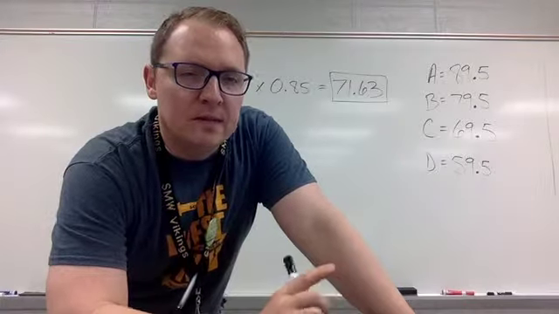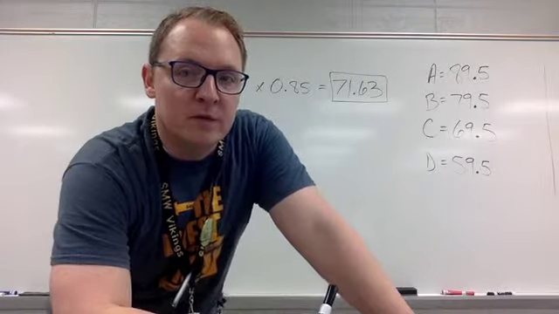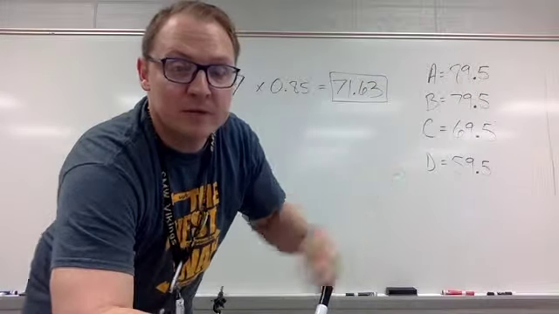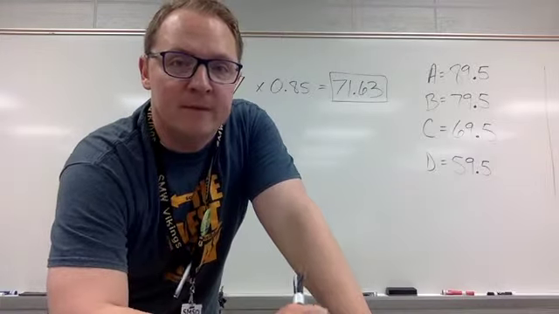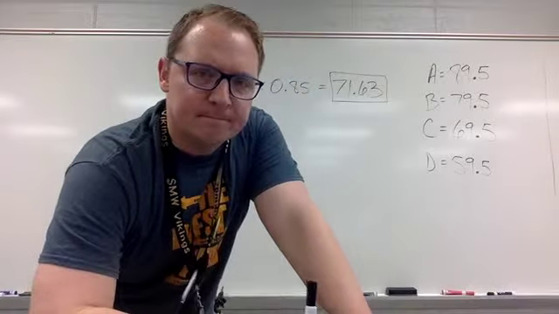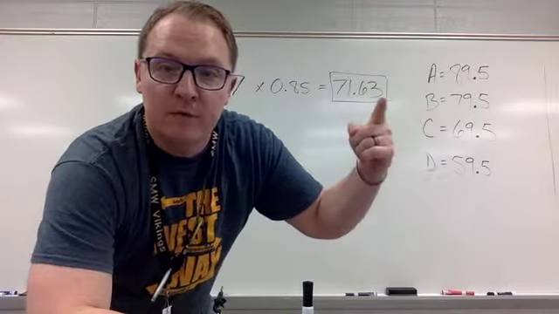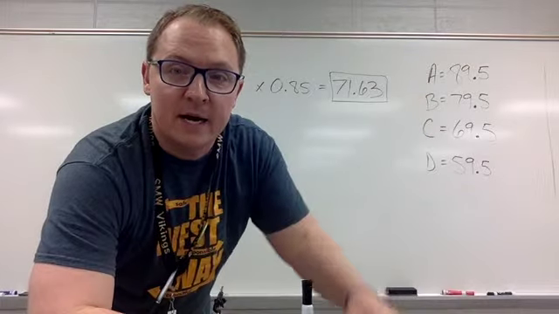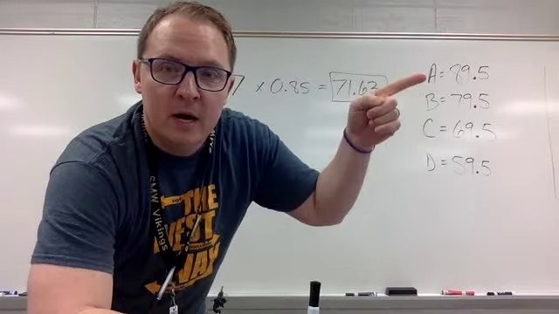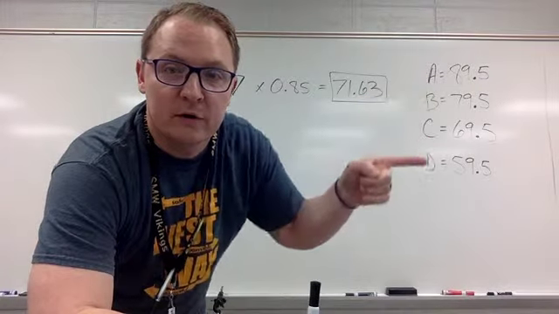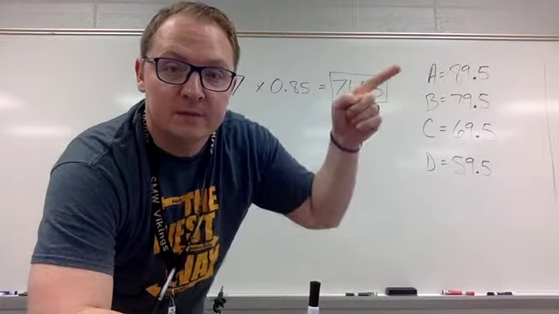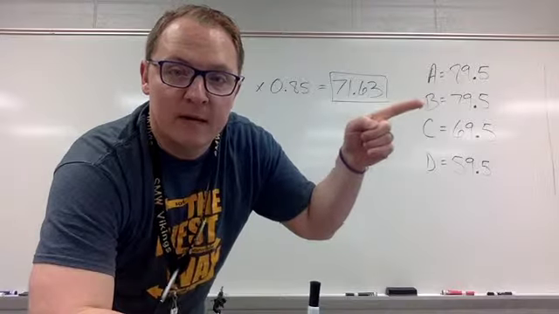Okay, so would you please pause and determine which of these 4 letter grades you are trying to end up with at the end of this semester, and try and be as realistic as possible. Okay. Ready, set, pause, and figure that out. Okay, for me, I've decided I'm going to shoot for the B, this one right here, a 79.5. Okay, whichever one you chose here, I want you to choose the number that's next to the letter grade you're looking for. For me, I chose a 79.5. Some of you might be shooting for one of these other grade levels. Okay, so I'm going to take that number right there next to the letter grade.